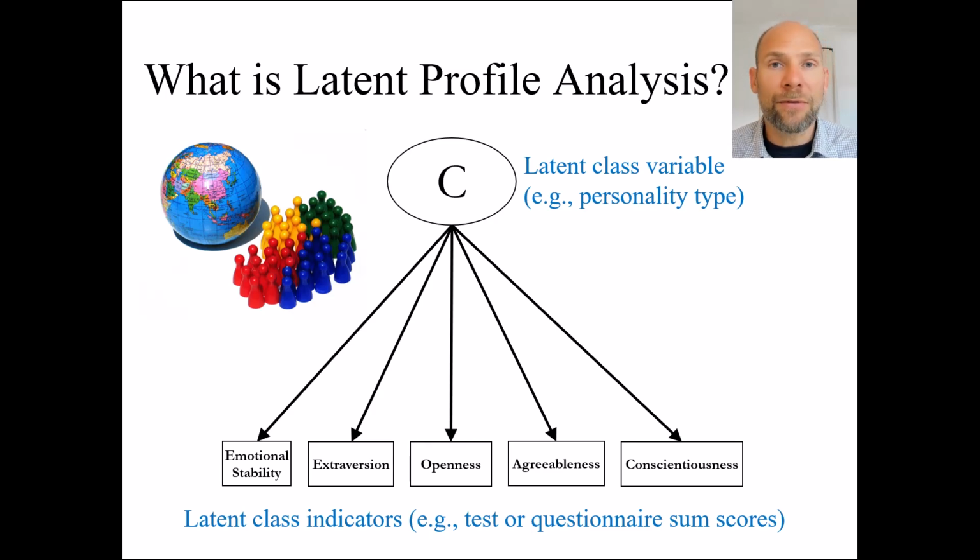So it's similar to factor analysis, for example, or especially exploratory factor analysis, when we want to find out how many factors do we need. And so here we're not classifying variables by finding the correct number of factors, but instead we're classifying individuals by trying to find the right number of classes.